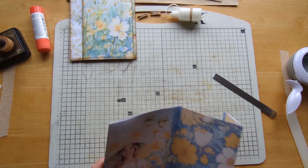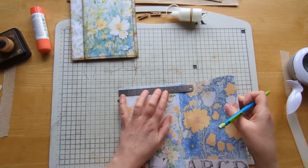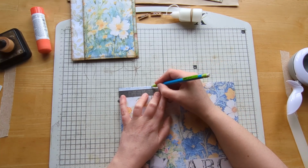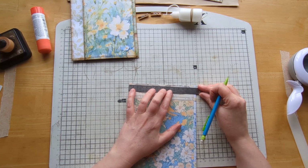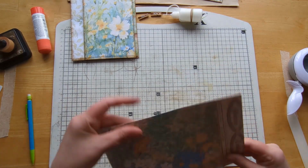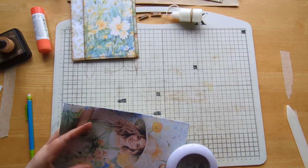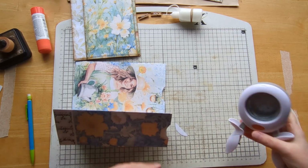That one's going to be stitched all the way around. This one is going to be a pocket. I don't know why I did it that way. So where's the fold? There. 14.5, so it's about there. So that's a pocket, and then we've got this as a pocket. Okay, so we're about 15, so that's going to be 7.5. We're about there. Lovely. So let's cut our notch, and notch, and then on this one a little notch. There we go.